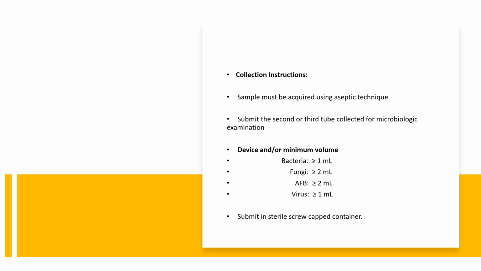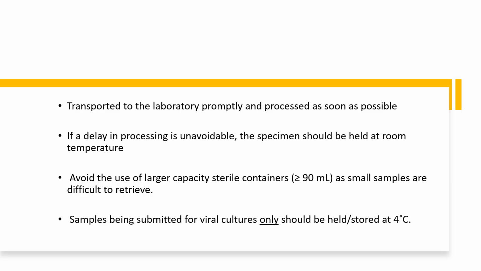Submit it in a sterile screw cap container. Transport to the laboratory promptly and process as soon as possible. If a delay is unavoidable, the specimen should be held at room temperature; it should not be refrigerated. Avoid the use of large capacity sterile containers, as small samples are difficult to retrieve. Samples being submitted for viral cultures only should be held or stored at 4 degrees Celsius.